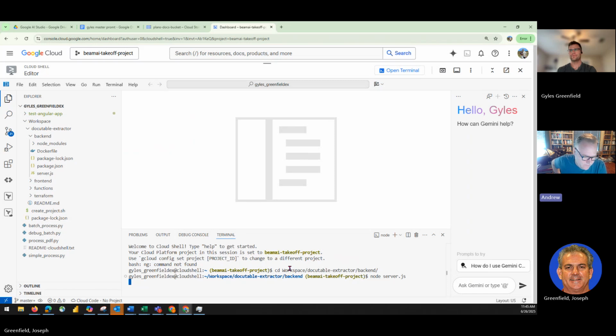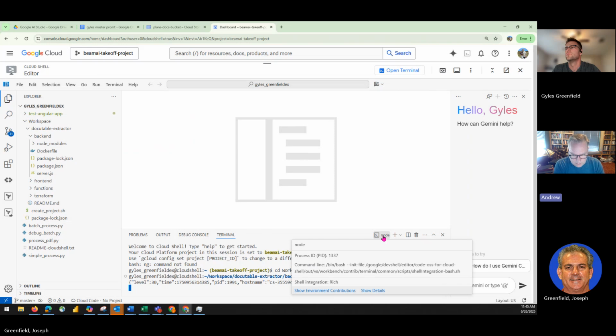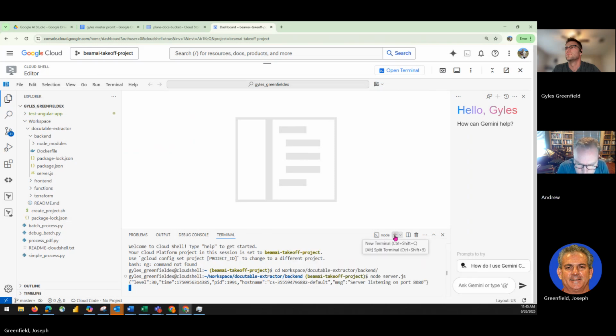This is your back end, just spin things up. Now, we don't have the functions deployed yet. This is really just to test the front end. Okay, now go up, the top of the terminal, the darker gray. Go down, down, down. Okay, hit the plus, so you get another session. New terminal.